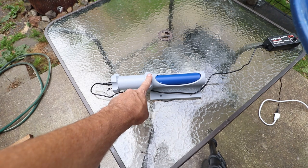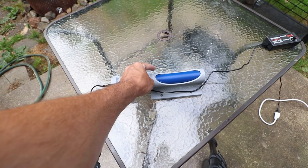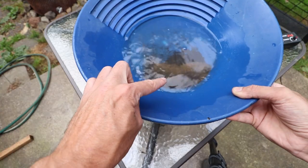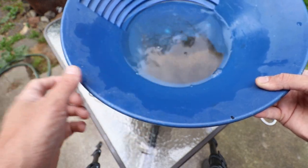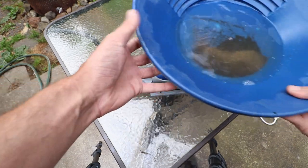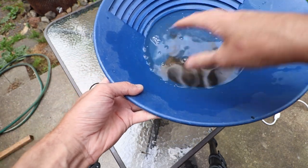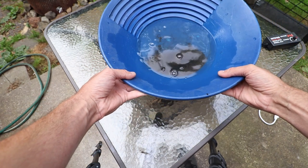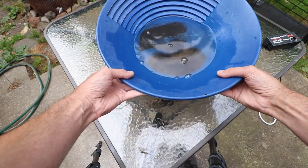Here's one really important thing about this magnet: the direction of the magnet is really important. Right now I have it spinning towards me with the motor on my left — that allows me to get the sand moving upwards. If I have the motor spun the other way, it actually keeps the black sand locked in down here, and I don't want that, so I'm going to have the motor on this side. When you're running water, you want to make sure that all the sand has water over the top of it — you don't want to have it where some of it's dry. When we run this over you can see how it pulls that sand right away.